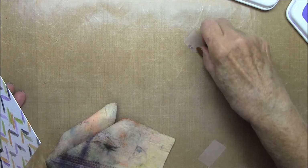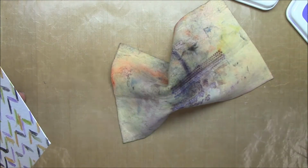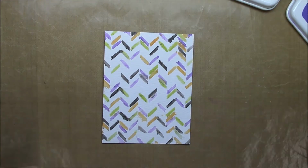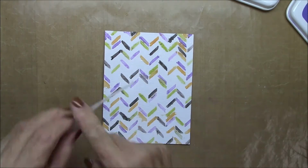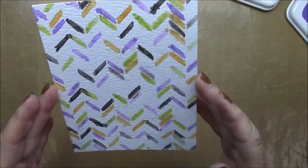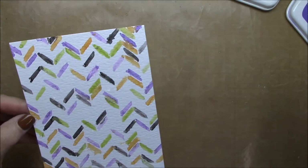I like to clean my mat off because I don't want any stray ink on anything else as I move along in the card. I also like to flick just a little bit of clear water to make some little puddles on some of those bars. I'm going to set that aside now to dry, hopefully, while I show you some more about the card.